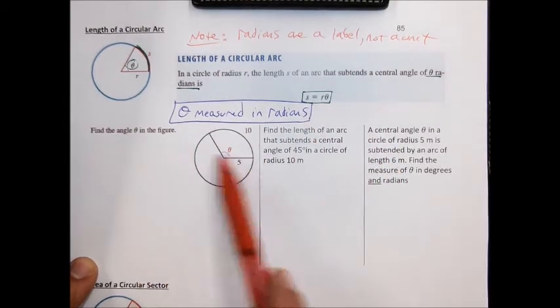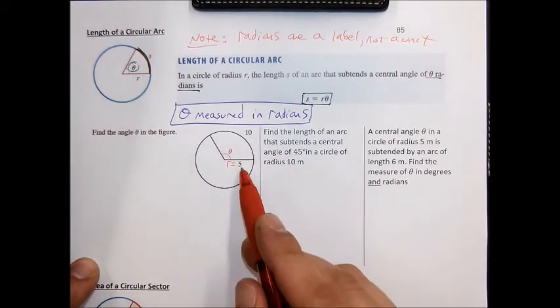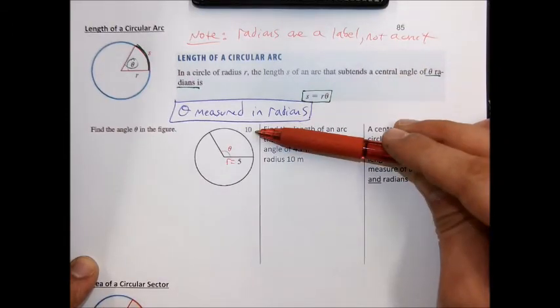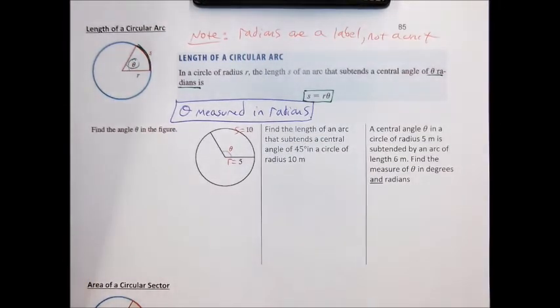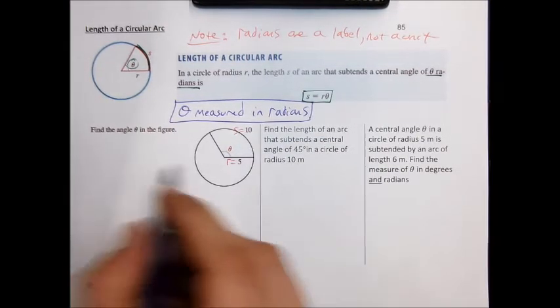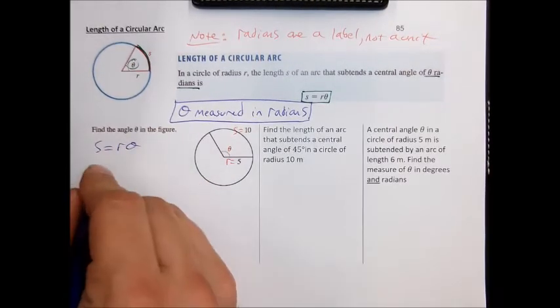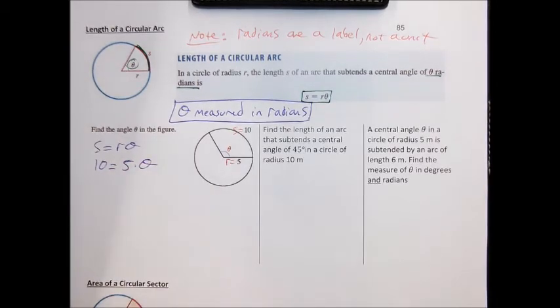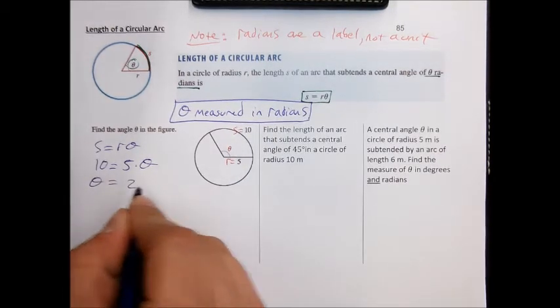If we're given a question that looks like this, we're given R equals 5, we want to know the theta value, and we're given that S equals 10. And so this is our S. If we want to use this equation, we can just plug these two numbers in, and we see that S equals R theta, so 10 equals 5 times theta. Since we're measuring theta in radians, this ends up being theta equals 2 radians.